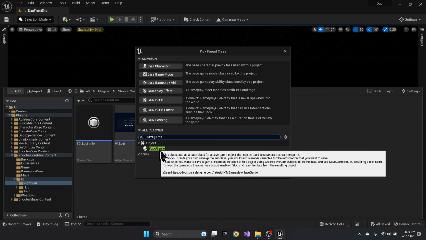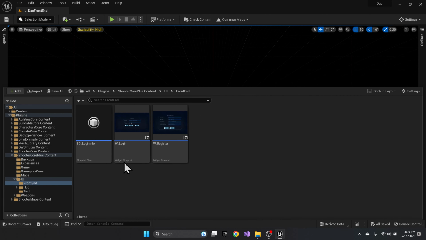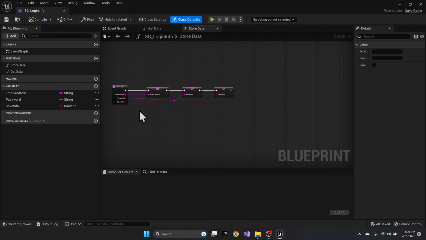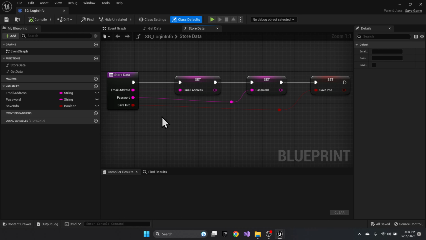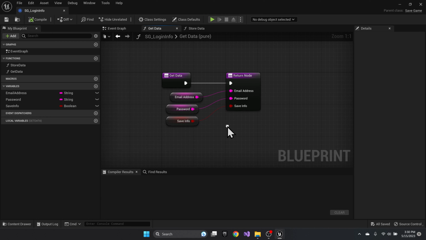I called ours save game login information. And in that save game, we have the 3 fields we want to save: the email address, the password, and the save info. And 2 simple functions, one to store it, which just looks like this, and one to get it, which just looks like that.